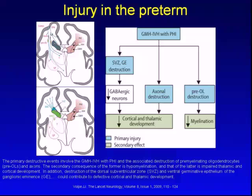Volpe very greatly identified how the germinal matrix hemorrhage spectrum works in the preterm brain, and he did give further insight to the more global effect in the brain development. The typical germinal matrix hemorrhage initiates in the caudothalamic notch. Usually that's where the remnant of germinal matrix sits. However, germinal matrix, as you all know, initially develops in the subependymal lining. You can see hemorrhages originating from the temporal regions as well.